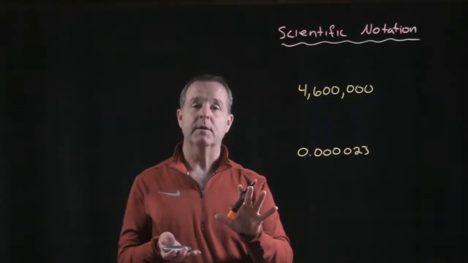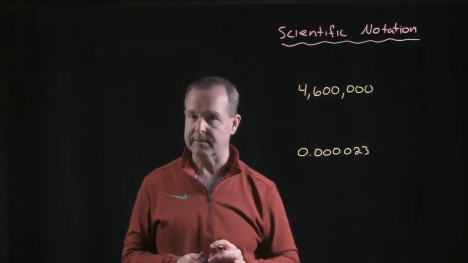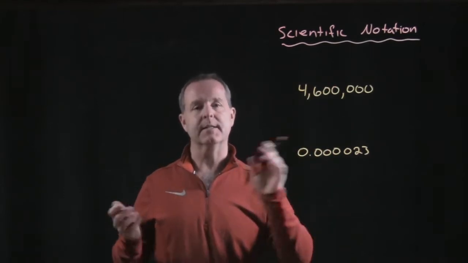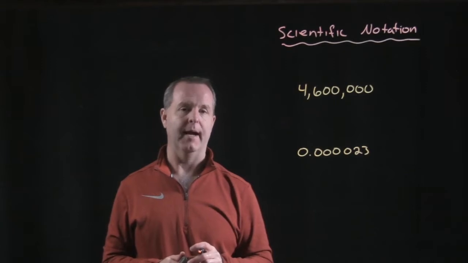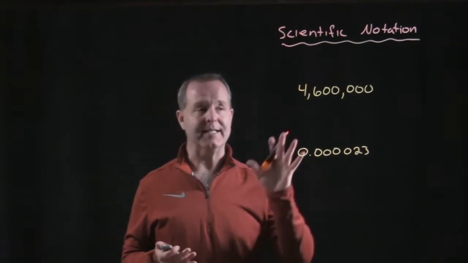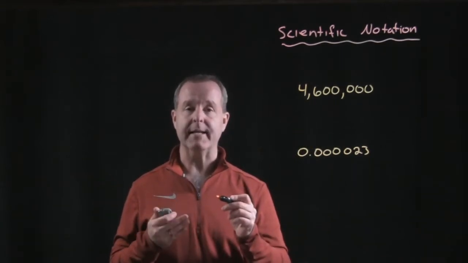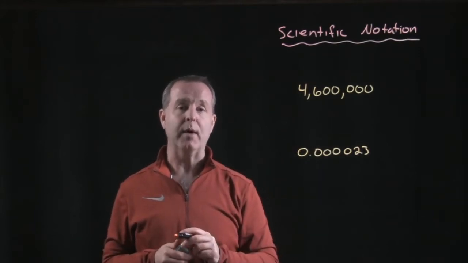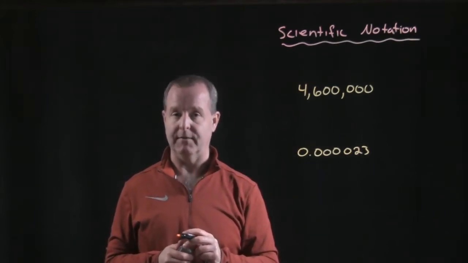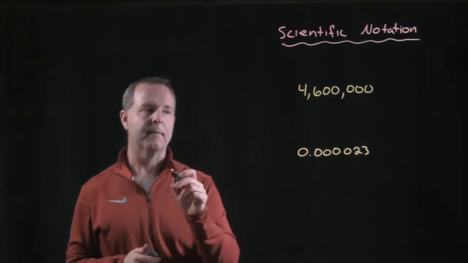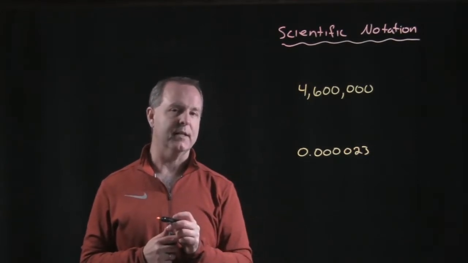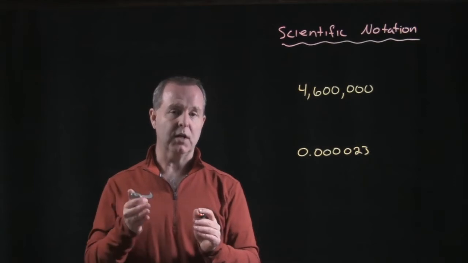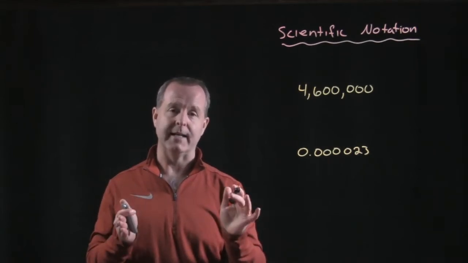We can also take numbers represented in traditional decimal format and convert it to scientific notation format. So what we need to do is identify where the decimal point currently is, and then backtrack it to the point where the decimal point needs to be in scientific notation. Now remember, I said scientific notation has to be a number that is between 1 and 10.